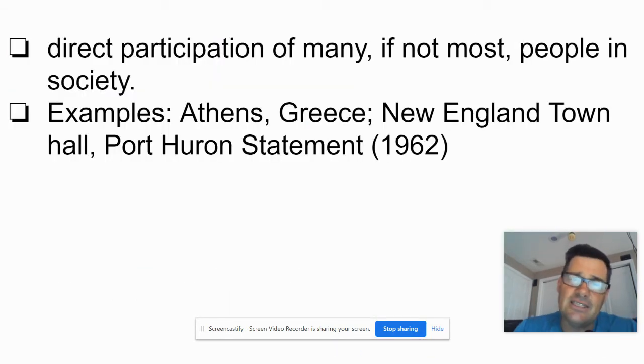And then in 1962, there was what was called the Port Huron Statement by a group of college-age students. They put out this statement, and it was kind of a classic modern version of democracy. This was the idea that America needed to be more democratic, less republic-like in the way we did things. And so more democracy was better. That's debated, but certainly America has become more democratic in terms of how we do things over the history of our country.